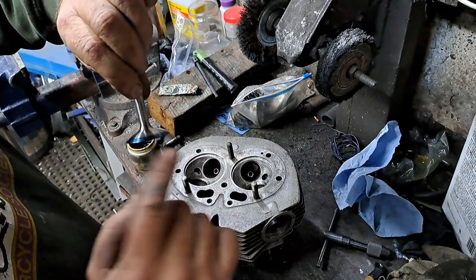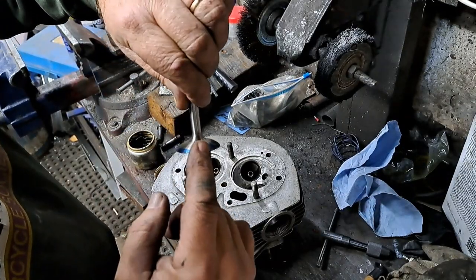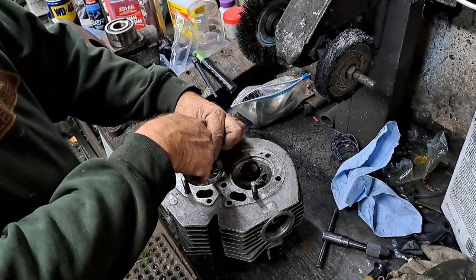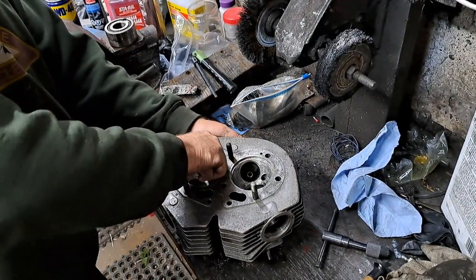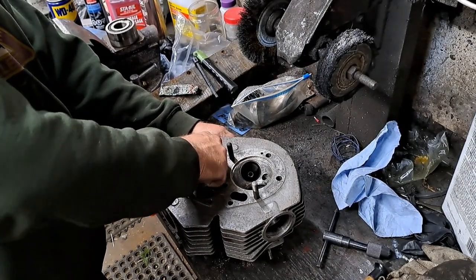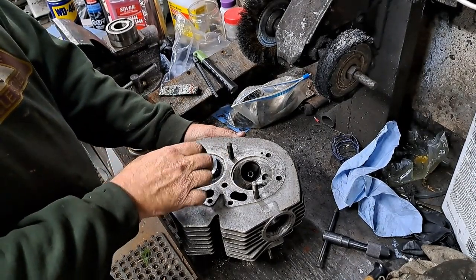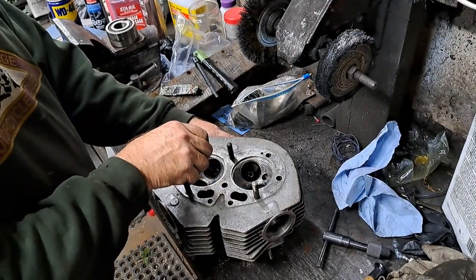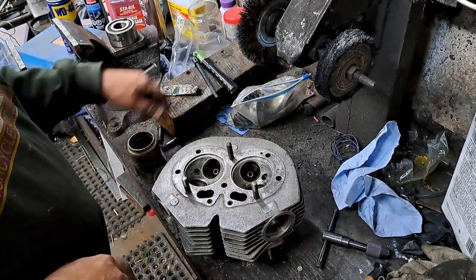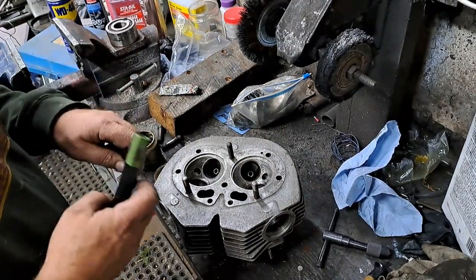All right, that's pretty thin. I can see the metal quite well showing through that, so stick that back in that bore. Again, give it about a quarter turn. It's hard to do because there's nothing much to get a hold of there, but all you want is about a quarter turn, because if it's not right and you sweep that valve around the whole way, it will mark the whole seat whether it's right or not.